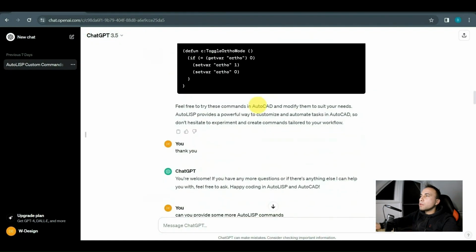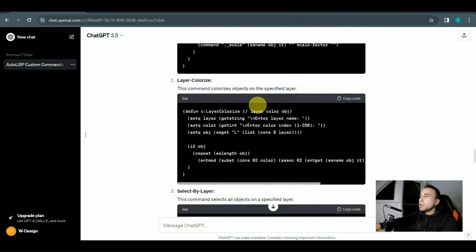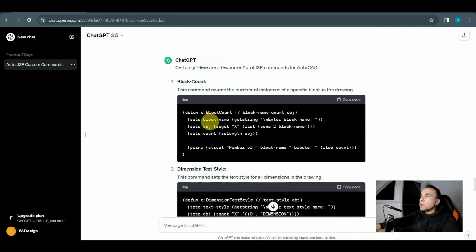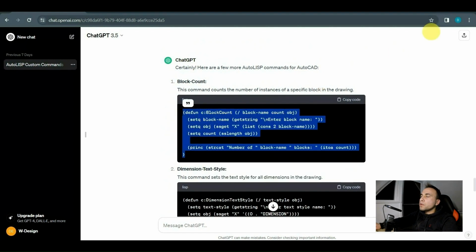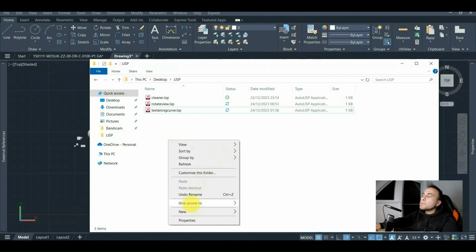Another command that I found quite useful is called Blockcount. So it is another command that is doing exactly what its name describes. It can count the number of instances of a specific block in the drawing, as ChatGPT explained also.